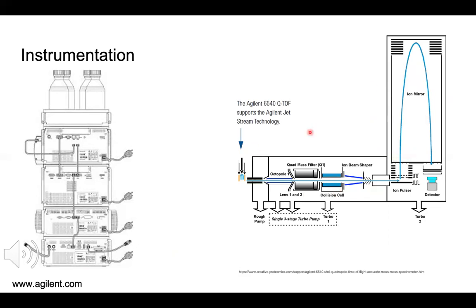So I included over here on the right what that time of flight analyzer looks like. And over here on the left, you have the Agilent HPLC instrument that they were using. So this is another method that they used, this time of flight. It complemented the HPLC tandem mass spec method that they were using. So overall, they used the HPLC with tandem mass spec to quantify six major cannabinoids, and then used the time of flight analyzer in order to identify the additional less abundant cannabinoids.